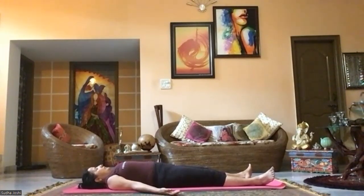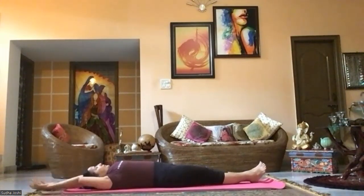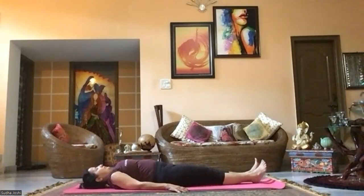Slowly slide the legs together, interlock the hands over the head and stretch your body. Stretch, stretch, stretch. Exhale, release the stretch, bring the hands beside the body, palms facing down, feet are together, toes tucked in, heels pushed out. Head in the center.